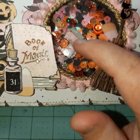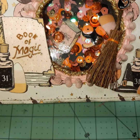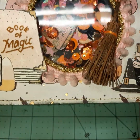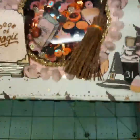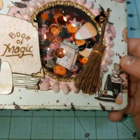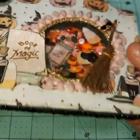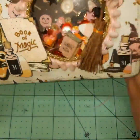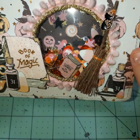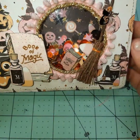So I did add a couple more orange ones. I added a couple larger seed beads and the black stars that you see in there. But the rest, the base of it, was her mix. And again, you can see some of the candy corn pieces in there, Book of Magic. I just added those in there to kind of bulk it up and make it super fun. And then the background piece is just one of the candy pieces from the collection. Again, sorry about the glare.